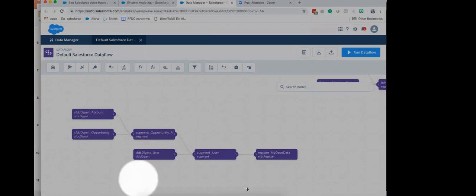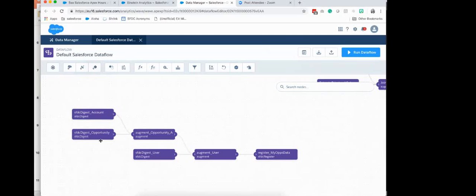So if we're looking at this here, what we're doing is taking an opportunity. That is our root object in this instance. We're taking that, and that is the Salesforce digest. We're also taking our account information, and then we're doing a lookup between the two of them, and adding some account information into our opportunity.